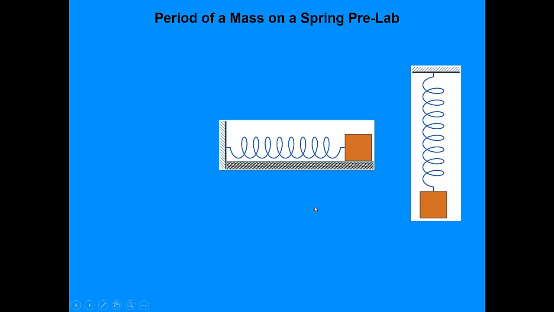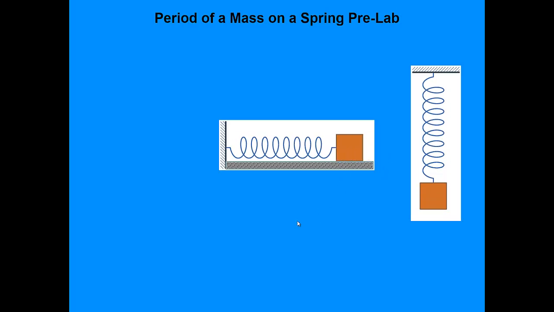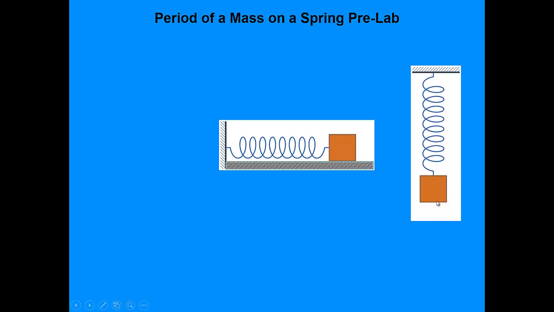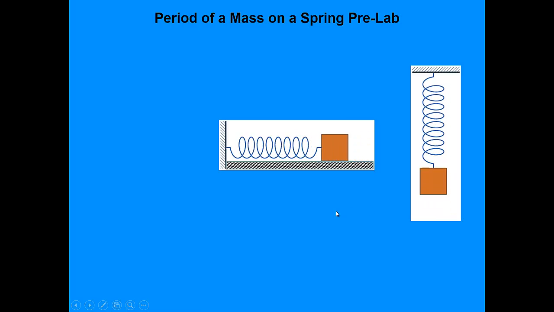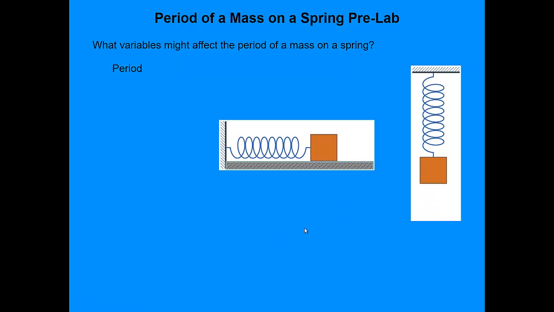So that being said, I want to do a little lab now about the period of this mass on a spring. Remember, period is the time for one complete vibration. That would be like, say, from the far right to the left, back to the right, from the top to the bottom to the top. One complete motion. Well, what things do you think we could change about this situation that might change the period? Well, maybe we could change the object, and by that I mean its mass.